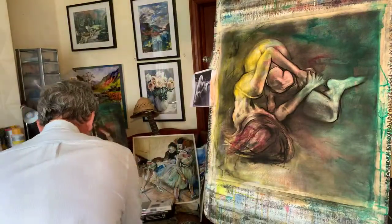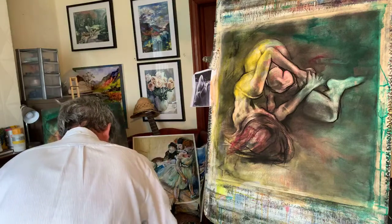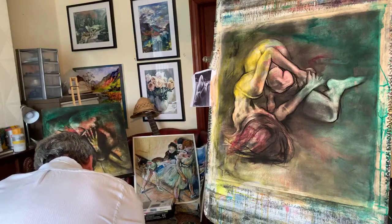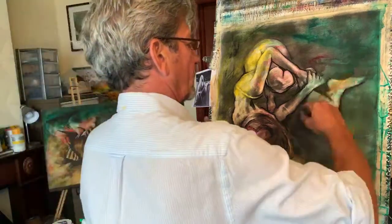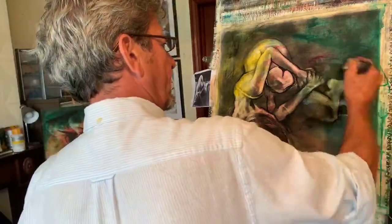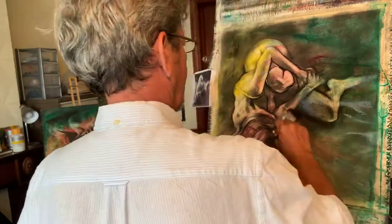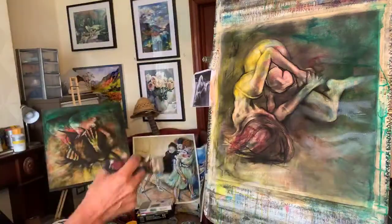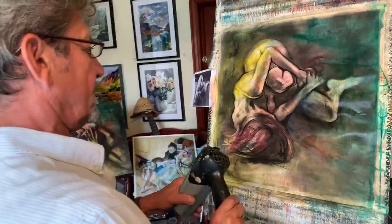Time is it? Oh, budget time. Quality. So, just to help me a little bit, I've got some sienna again. A bit of water. I'm going to blend it over that. Now, I haven't sprayed it or anything. I've just done it like that. We need it to dry. So that's kind of warmed up the green bit, and you're probably seeing a lot of what? A lot of shiny water again.